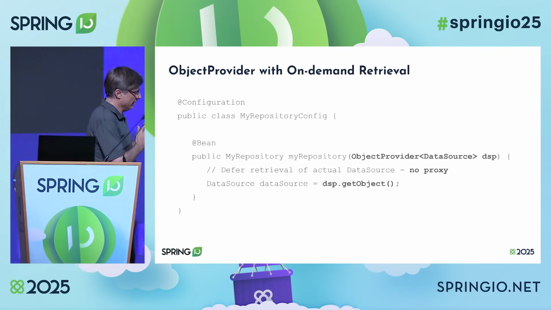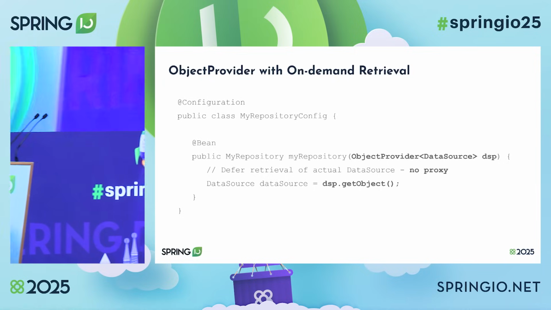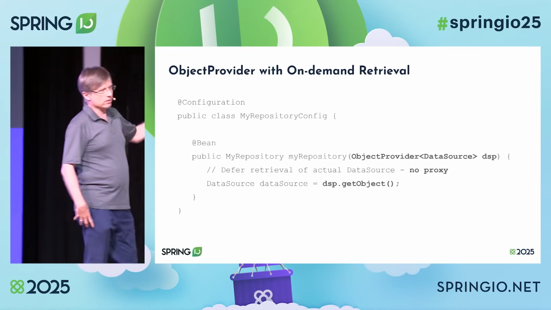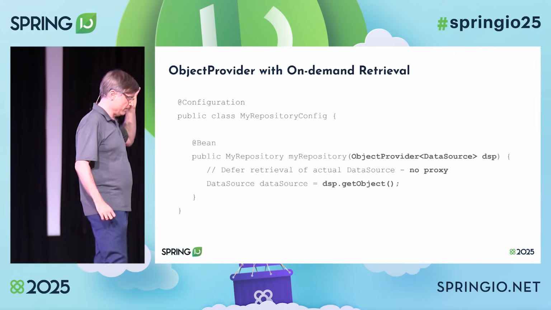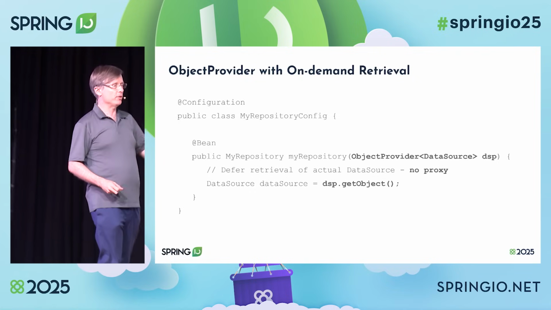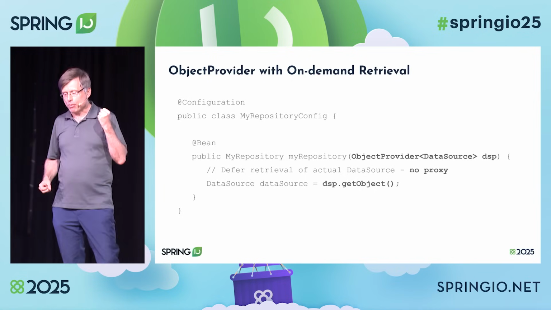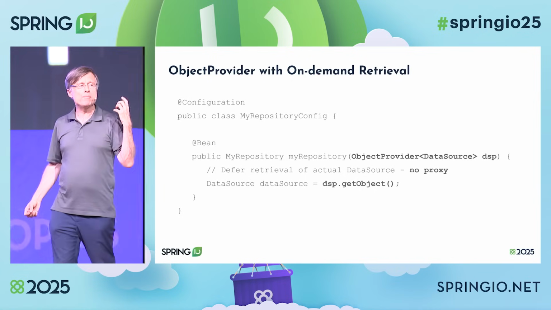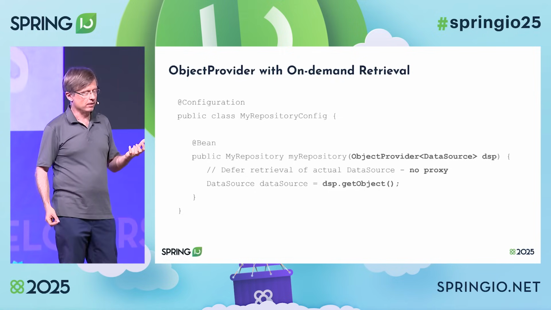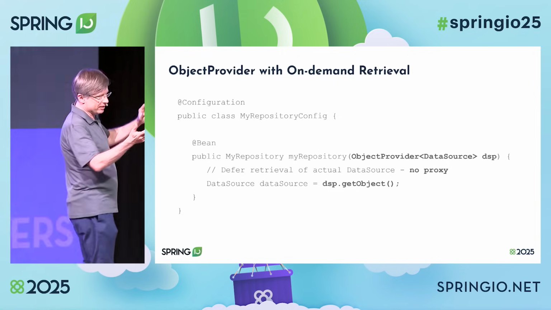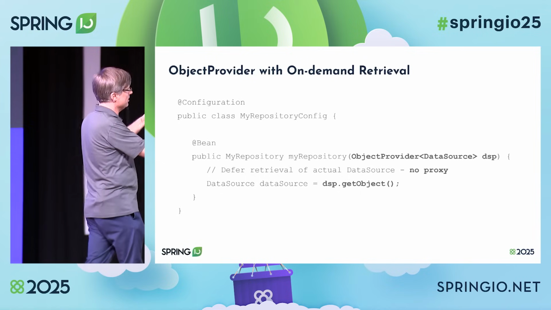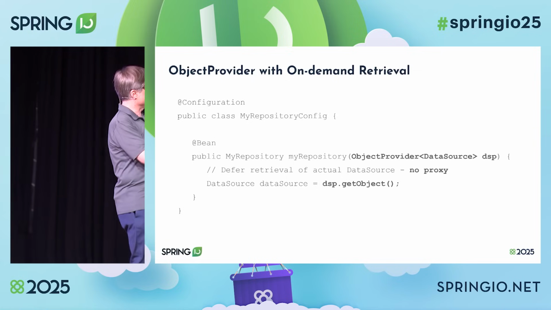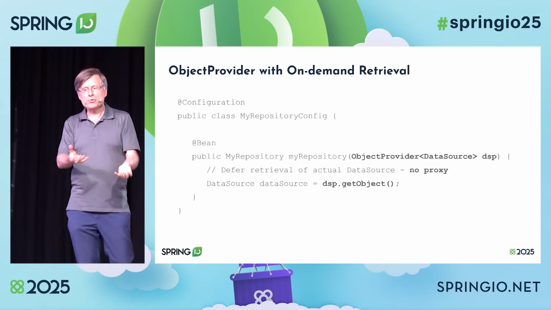Now, getting towards the main point of this section. We have, for quite a number of years, had a holder type of our own called ObjectProvider. That's a quite powerful handle for injection points, allowing you to do many things in a pretty unified fashion. So just like with Optional of DataSource, this is Spring's ObjectProvider type, so it's a Spring-specific type, ObjectProvider of DataSource. So what do you get here?